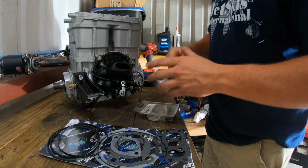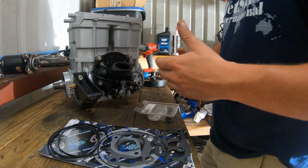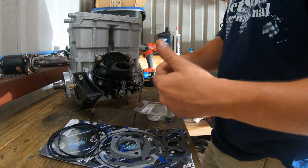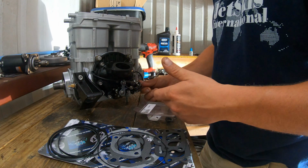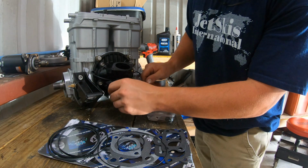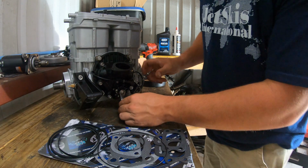I kept on doing it just to make sure. I even did it backwards just to make sure it would blow back on me and I wasn't rotating the wrong way. So I was rotating the right way, and it was actually pulling a vacuum and pumping through these lines. This right here is actually gonna sit like this. So it took me a little while. I just wanted to make sure I was doing it right.